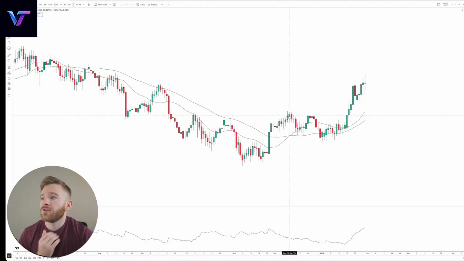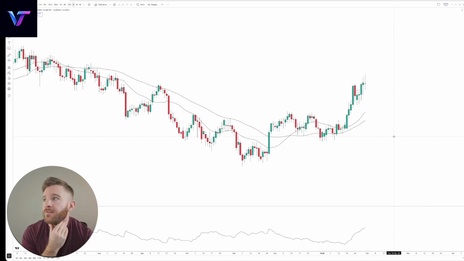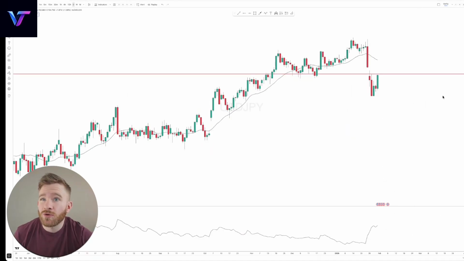So this is something to bear in mind, especially the divergence now between the Aussie and the Kiwi, because the Aussie is massively overbought and the Kiwi has been massively oversold. Let's have a look at the chart between the Aussie and Kiwi, because there's definitely opportunities there for a longer term trade, if that is something that you're looking to do. So let's get into some possible setups here.